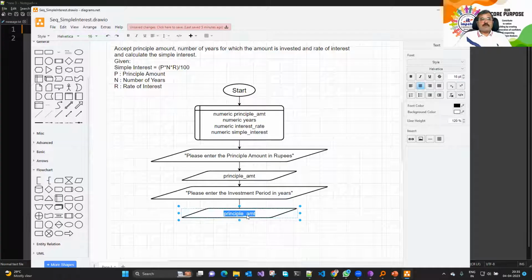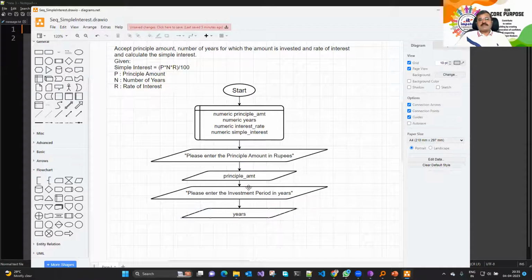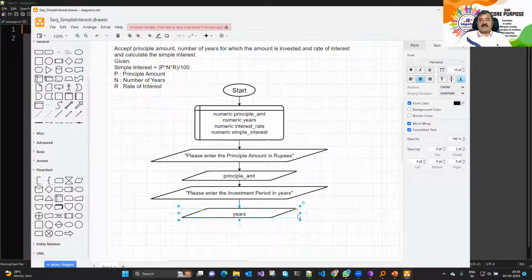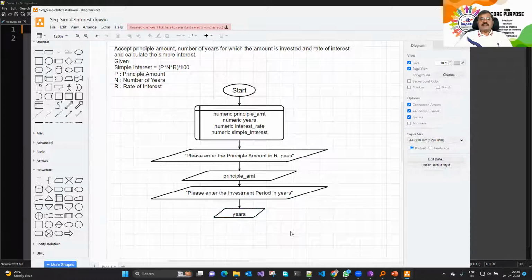So instead of principal amount, we'll now have our variable called years. Now we have accepted the principal amount and the period in the variable called years. This box could have been small, don't really need a bigger box. Okay, so we have represented years.